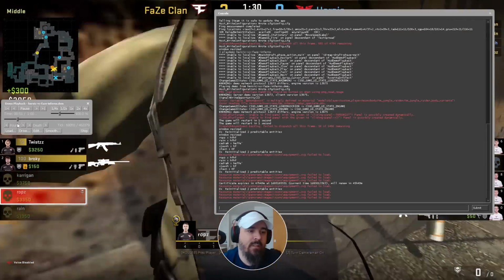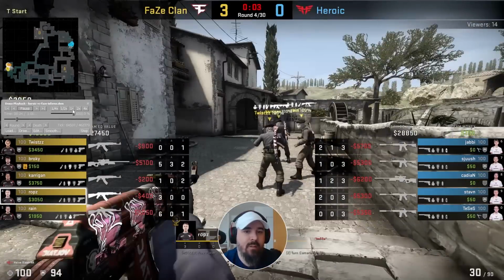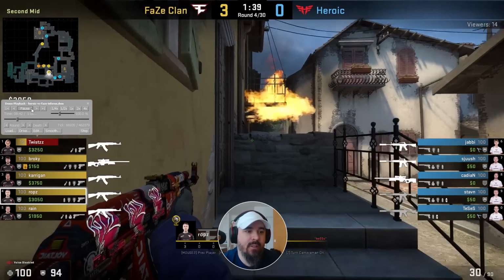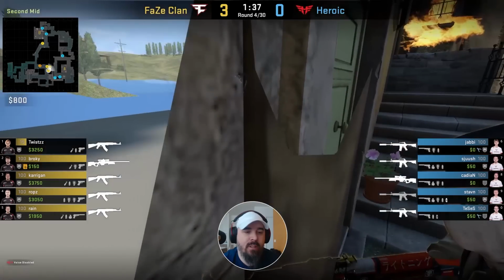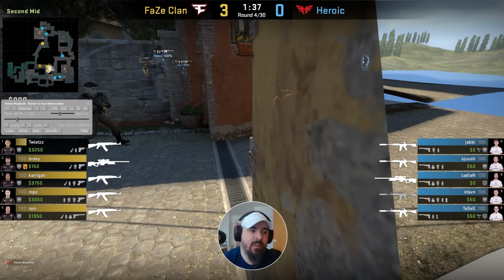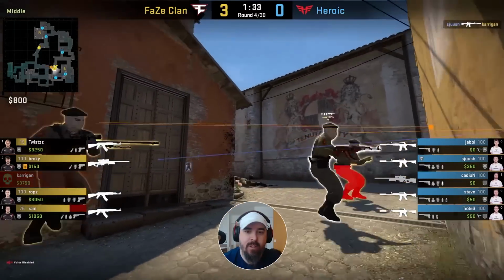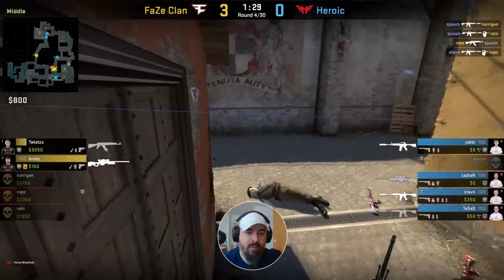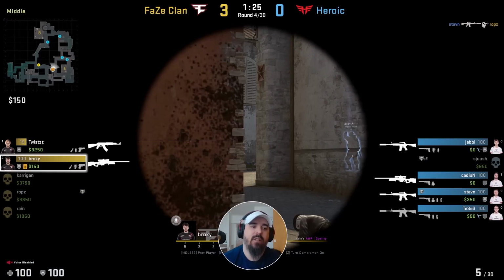You see, even Robs was delayed. He needs to be closer. I'm gonna show you where he needs to be in this kind of execute. Now you can see where Kerrigan is. He needs to be like here. When they get the flash, he just needs to swing. And Rain needs to be close here, maybe from this side, and he just needs to swing so he can trade.